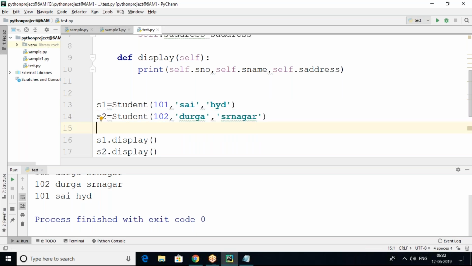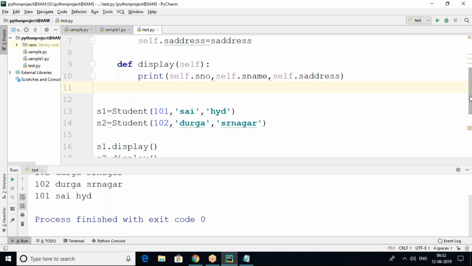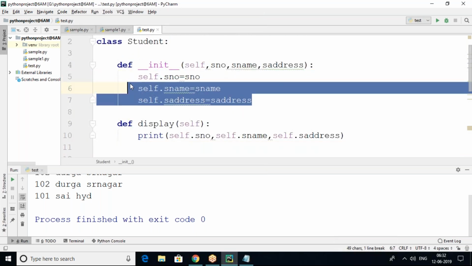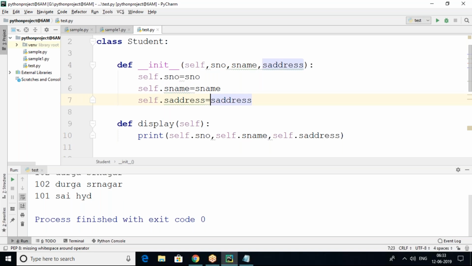Okay, constructor will execute only once per object. And inside a method we can write the business logic code. If I want to display something, like student details or employee details, we can write that business logic inside the method. But inside the constructor we will declare and initialize the variables. So this is the difference between a constructor and a method.